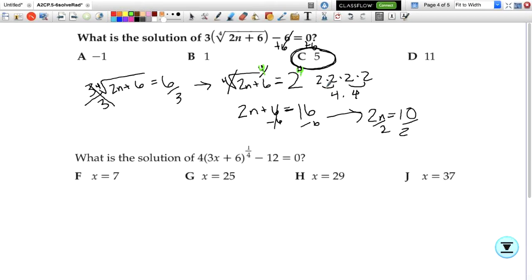And then 2 to the 4th, I had to take a second. It's 2 times 2 times 2 times 2. So I just did some multiplication and figured out it was 16. Subtracted 6, divided by 2, and I got c equals 5. My last step should be plugging that in and making sure it's good. So 2 times 5 is 10. 10 plus 6 is 16. Okay, I just found out 16 is a perfect 4th power, I guess, because 2 times itself 4 times is 16. So that means this is going to be 2. 2 times 3 is 6. 6 minus 6 is 0, so it does work. Okay?